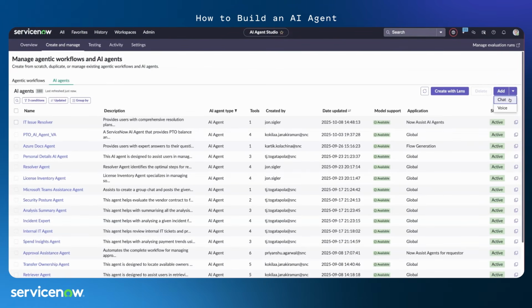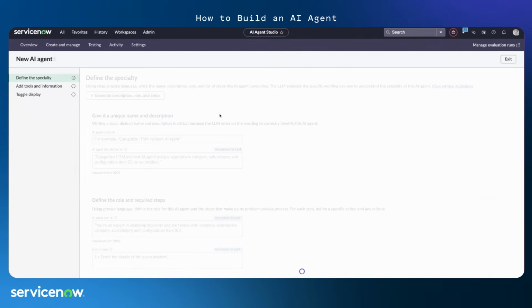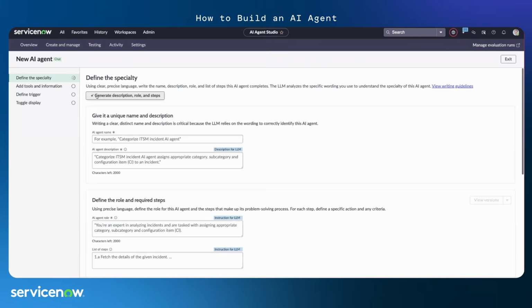Right now I have this Zurich instance. Oh, wow, look at this, Justin. I see voice as well. But today we're going to stay with chat. And guess what? I'm here in the AI Agent Studio, although it looks a little bit slow because they just upgraded it on me. This is your AI agent.